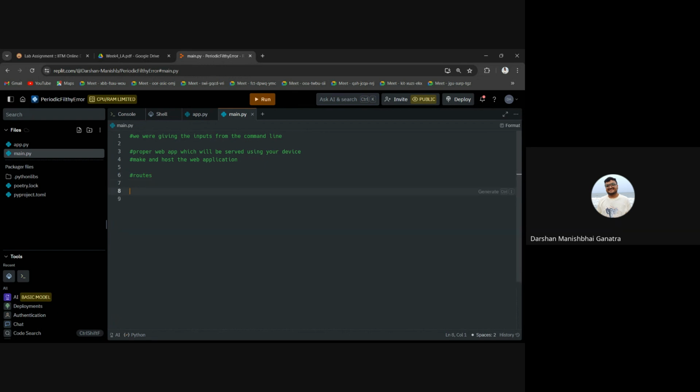So when you have initialized your Flask application, you write something like this: app dot route. What does this line mean to the server, to the computer which is reading the code?